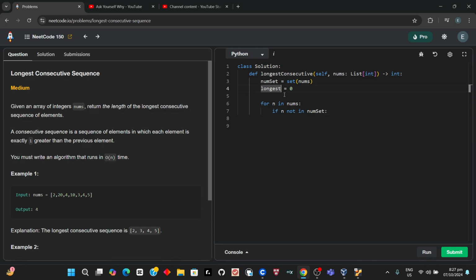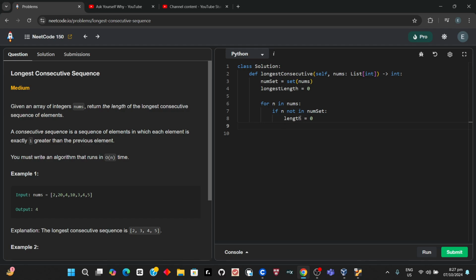This is the longest length. We don't want to get confused. So if n is not in the set, we now can create a temporary variable called length. We need to give it a zero. So now if n not in num set, length equals zero.